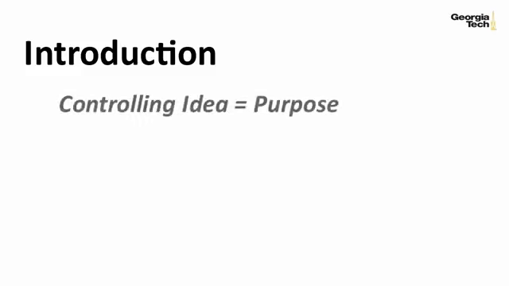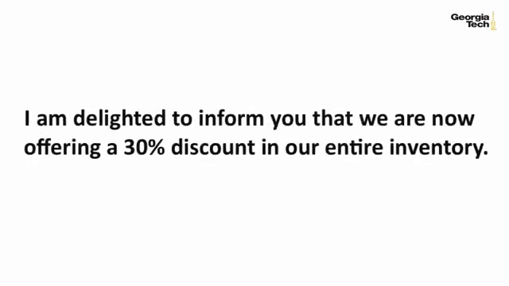Now that you're more comfortable with how to begin your introduction, we're going to talk about the second part of the introduction, which we call the controlling idea. The controlling idea is a statement about the author and talks about what you need to accomplish with your email. More specifically, the controlling idea of your introduction expresses the purpose of your email. Let's take a look at the previous example for reference.